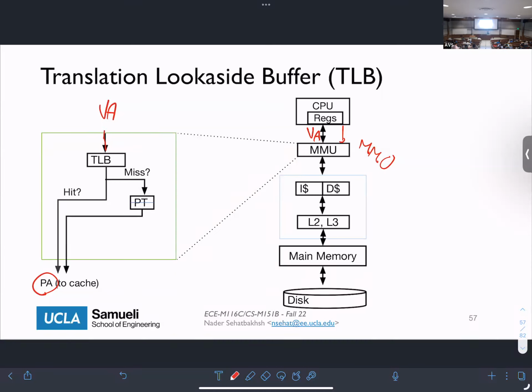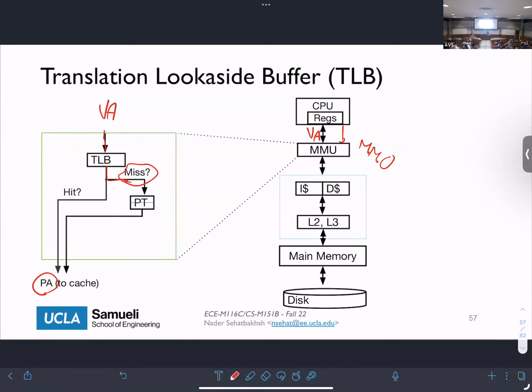So the first thing is the translation for both these cases. If it's there, you get your physical address and you do whatever you were doing before. You go to your L1 and L2 and main memory and get everything that you want. If it's not there, if it's a miss, then you have to do the address translation. You have to go to your page table, which is inside your memory, and bring things from your memory. And then once you have that, again you will have your physical address. And then you are happy, and you can continue, okay?